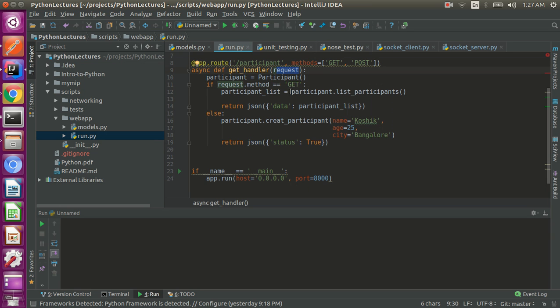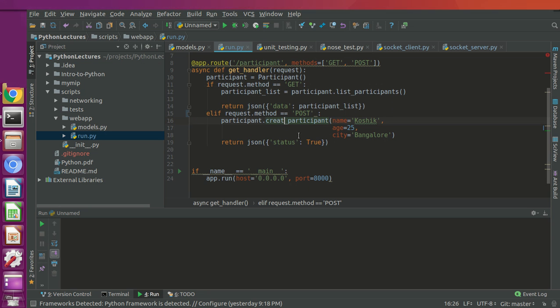So to identify whether it's a get or the post method, we have to write its method in a condition. We missed this, so let's write an elif statement that if it's a post, we'll execute the post here. If it's a get, we will execute this. If it's a post, we'll execute this part of the code. That means if it's a get, we'll get all the information about the participant. If it's a post, we'll create a new participant.